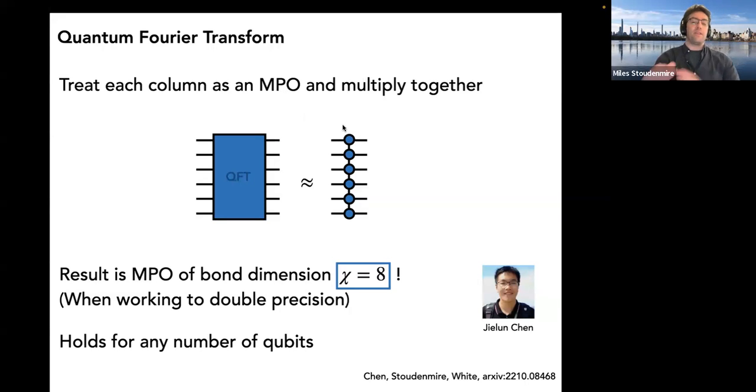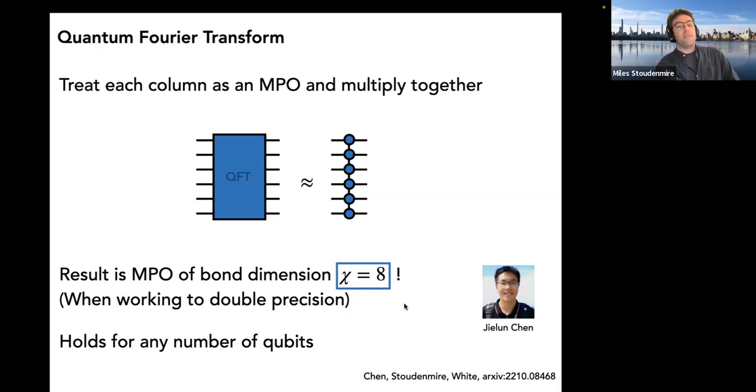So it's like if an MPS is analogous to a vector, an MPO is analogous to a matrix, but it's an exponentially big matrix. However, it's one we can store easily on a computer because we just store all these tensors. And what was neat too is that this result holds for any number of qubits. And Chris is a really strong mathematician, and he actually proved that in our paper that's online.